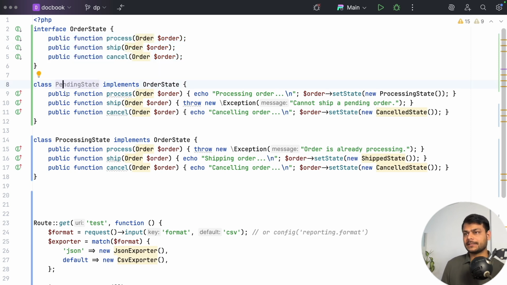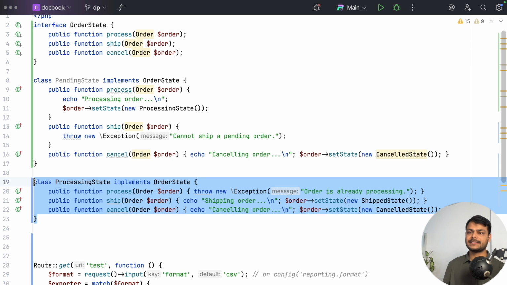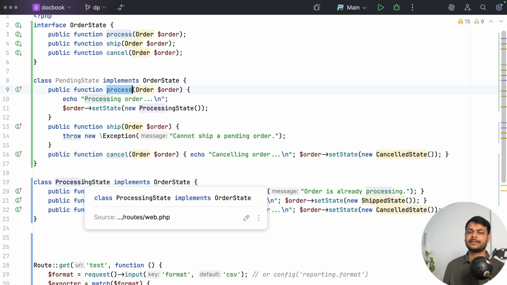And in pending state, what if someone hits process, if the order is in pending state and we want to process it, what will happen? It will move this state to the next state. Let me format this a bit. So whenever someone hits process, or let's imagine there is an admin panel where someone needs to click on process, and whenever he does that, according to whatever state the order is in, these actions will be initialized and these functions will be called depending on state.